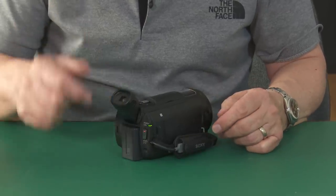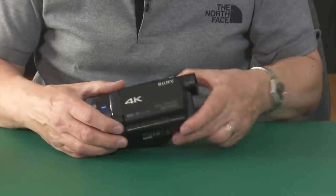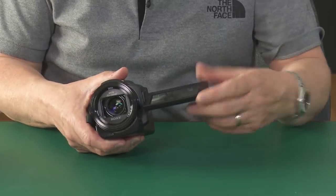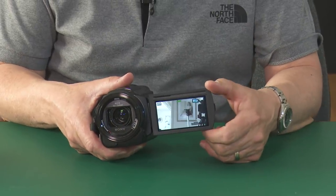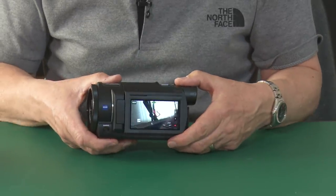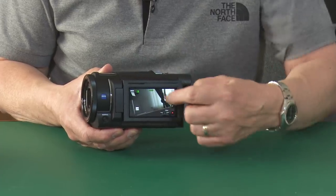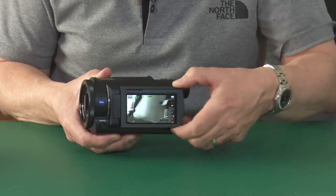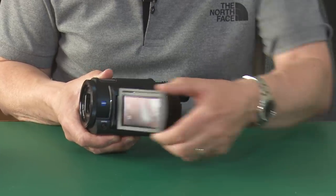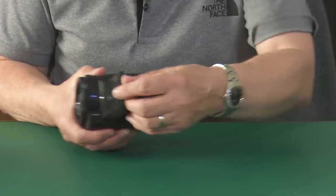I've explained the optical viewfinder there and the diopter, and then moving around to this side we've got the articulated screen, and I think you've probably got the hang of it now. I find this is a must. If, however, you're shooting on a tripod and you want to stand to one side, you can actually mount it so that the screen is at the side. So you can have it forward facing, back facing, or on the side. Obviously, when you're not using it, it folds away and then the screen doesn't get scratched.